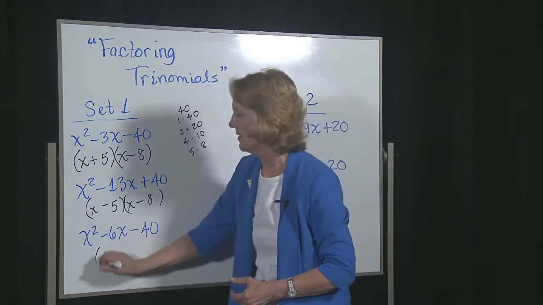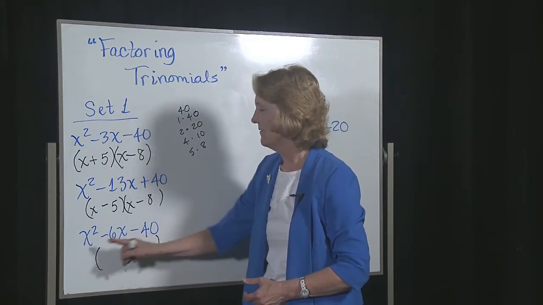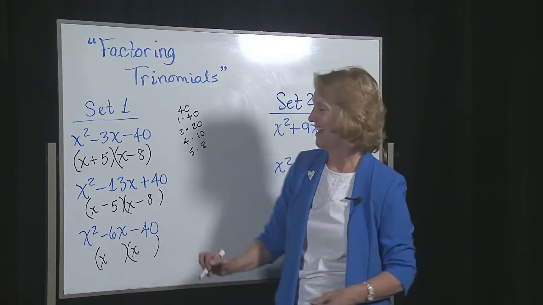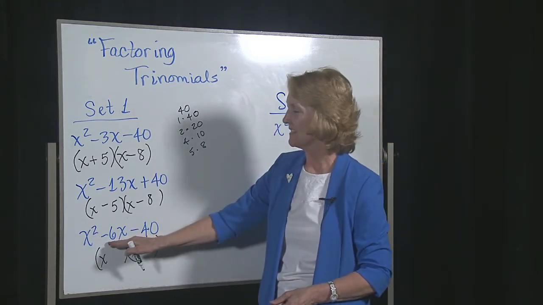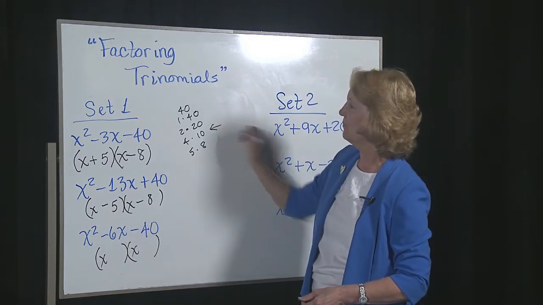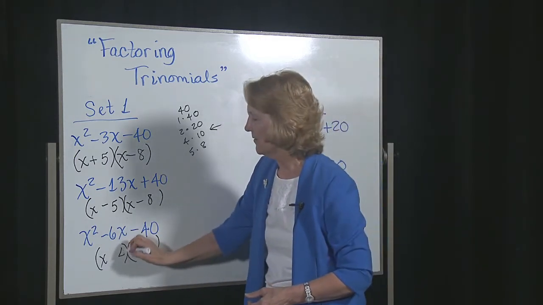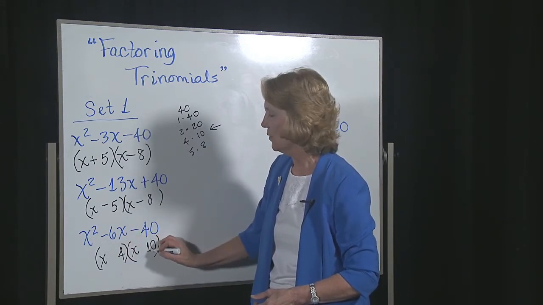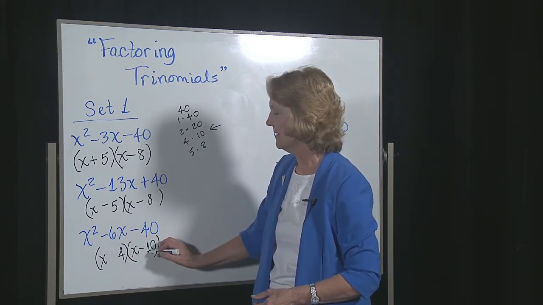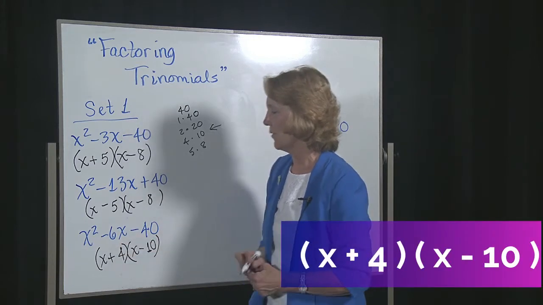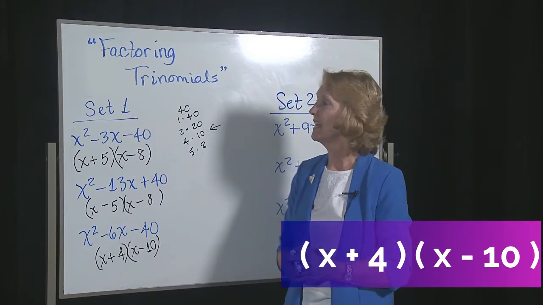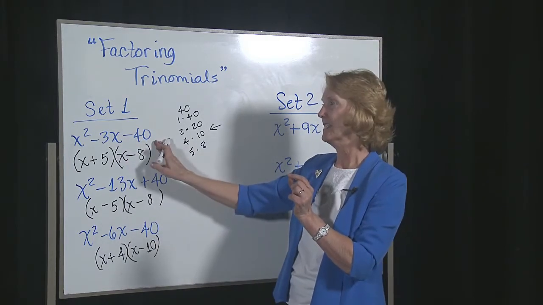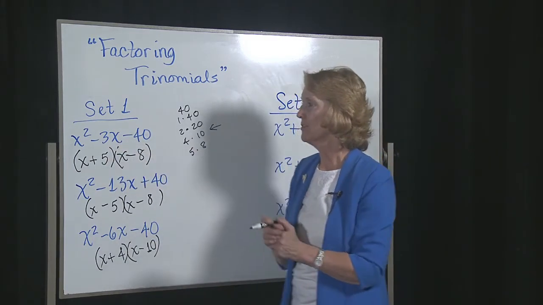Okay, next one. We need x squared came from x and x. That's always a nice one. Now we need factors of 40 that somehow give us 6. That would be 4 and 10. 4 and 10, I need a -6. So I need a -10, but a +4. That's how you do it. You look at your middle term and you figure out what factors of this will get you that middle term.